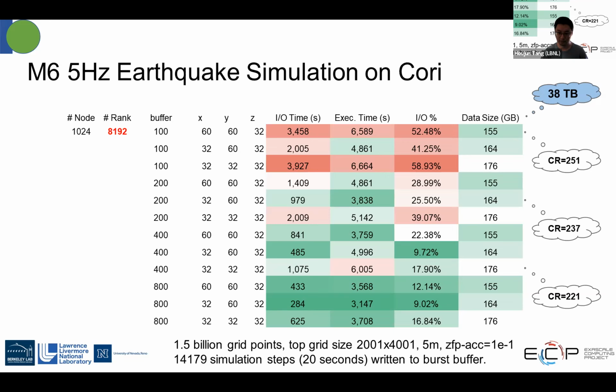We are doing this experiment mainly to find what set of parameters works best. And we do see some differences in the compression ratio also. The uncompressed data for this earthquake event would be 38 terabytes, and after compression with ZFP accuracy set to 0.1, we can achieve a compression ratio of more than 200. That is very helpful for allowing us to store more data.